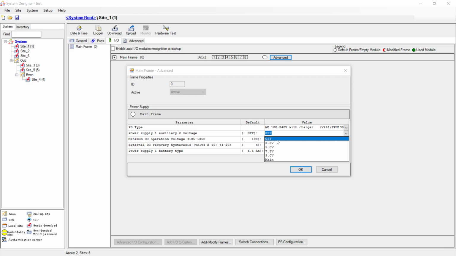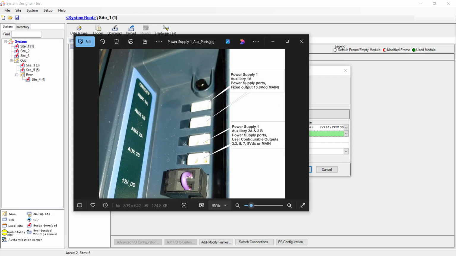It's user selectable, so we can have 3.3, 6 volt, 7.5, 9 volt, or main. And just getting back to that picture, if you look at main, the available voltages on power supply 1, auxiliary 1A and 1B is a fixed output, 13.8 volt or thereabouts. It could be 13.9, could be 14 volt, just depends on what your supply is or what the power is at your location.